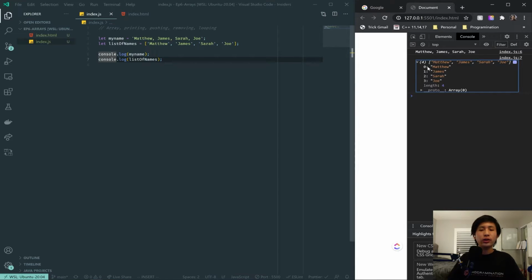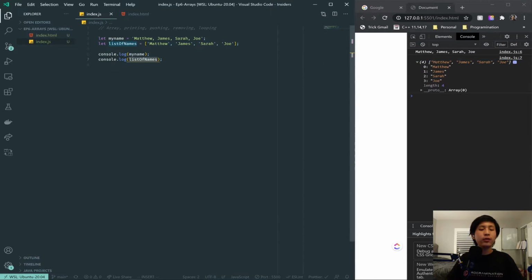Now, if you'll notice here, it says 0, 1, 2, 3, and I kind of mentioned this a couple videos ago, but code is generally 0-based, at least in most languages, meaning when you have a list of things or something like that, it'll start on the 0th index instead of the first index like most people would expect. So yeah, you just have to realize that. So the first item is at the 0 index, and then the second item is at the 1, the third is at the second index, and all that. So we have that, and then the length is 4, because we have 4 items in this array.